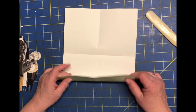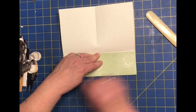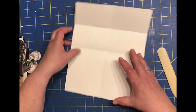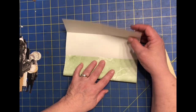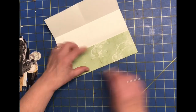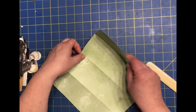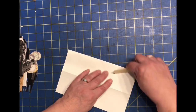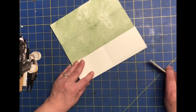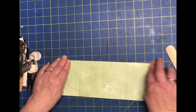Okay, so the last and final step then is you're going to take the side that you just did, and you're going to fold the end into the center where it has been originally creased, and we're going to do the same for this side. I'm just going to fold it up to that and crease it. Now, I'm going to take it and just do an opposite fold for these, because they are kind of going to be folded in and out. And this was folded this way, so I'm going to fold it this way.